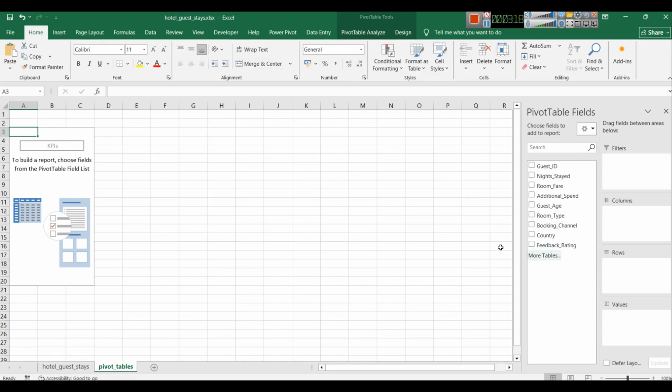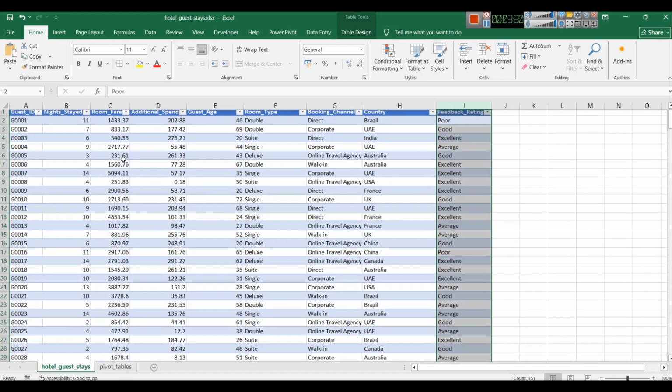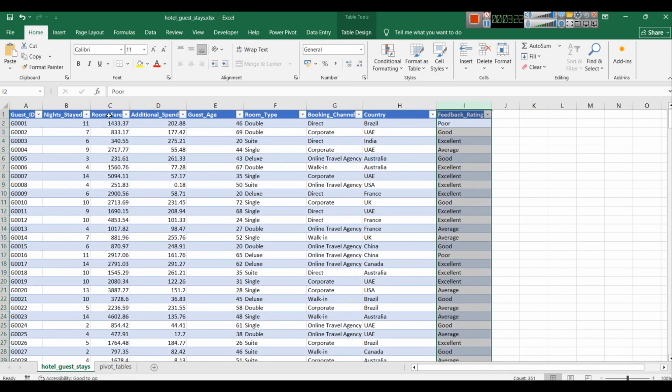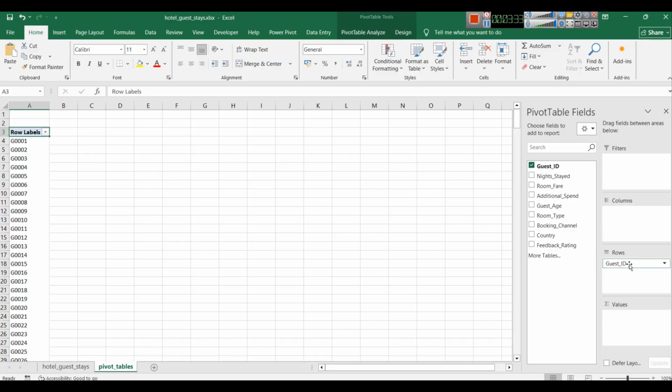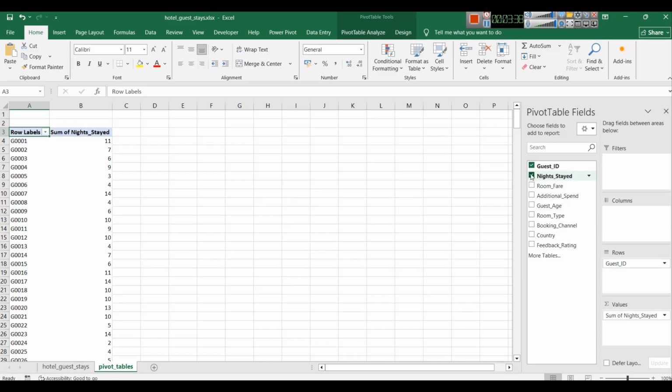So we have numerical data like nights stayed, room fare, additional spend, guest age and the total number of guests. First we will select guest ID, and now it is showing in row labels. Then we will select nights stayed.